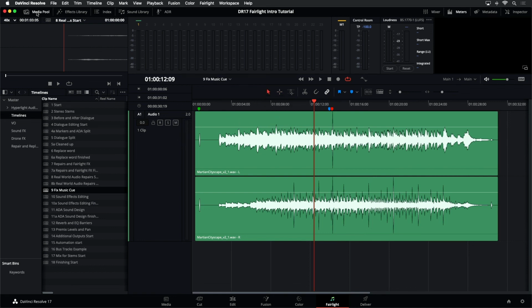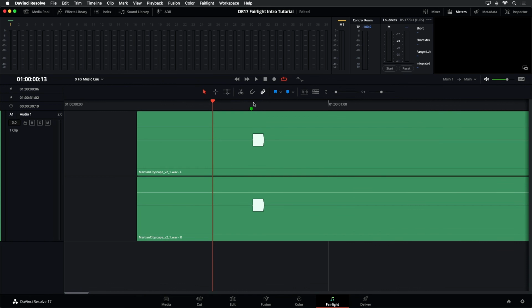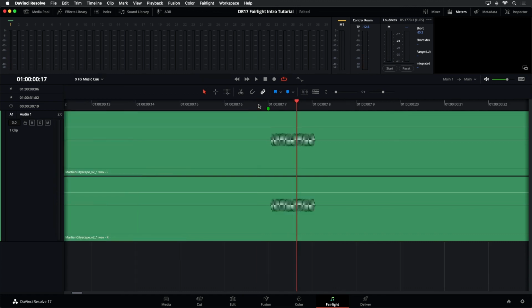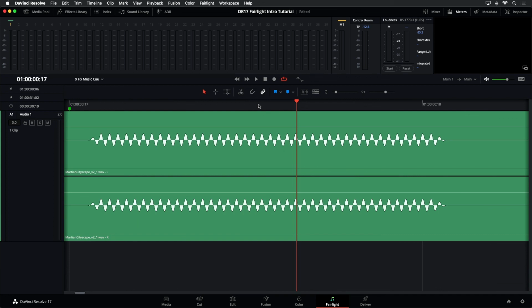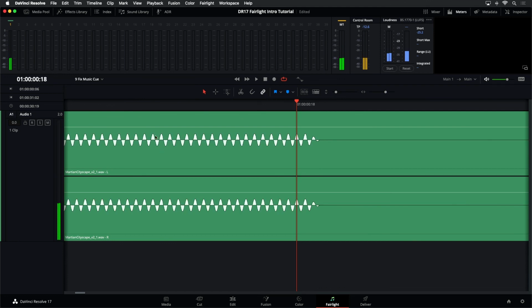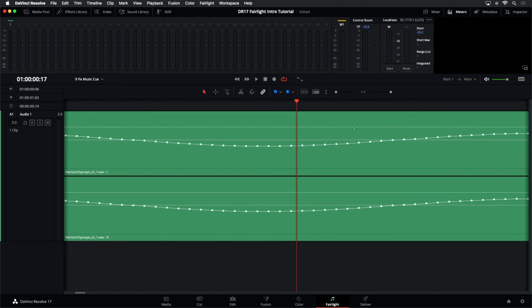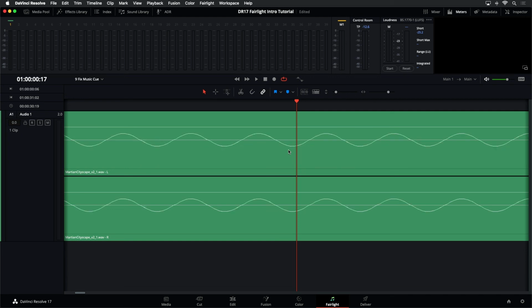So I've opened up this music cue, and at the beginning of the music cue there is a 2-pop, which is a single frame. As you can hear, that's just a 1 kilohertz tone, one frame of that for indicating that we are at the beginning of a scene or of a show, that we're using that for sync. If I put my playhead over that and zoom in and continue to zoom in, you'll see we can really get in there pretty far. Remember, left and right, that's one frame, and look at how far I've moved into my waveform. As I continue to zoom, I can get all the way down to the sample level. Once you start seeing these little boxes, you know you're looking at it at the sample level. Now in this case, that's just a 1 kilohertz tone.